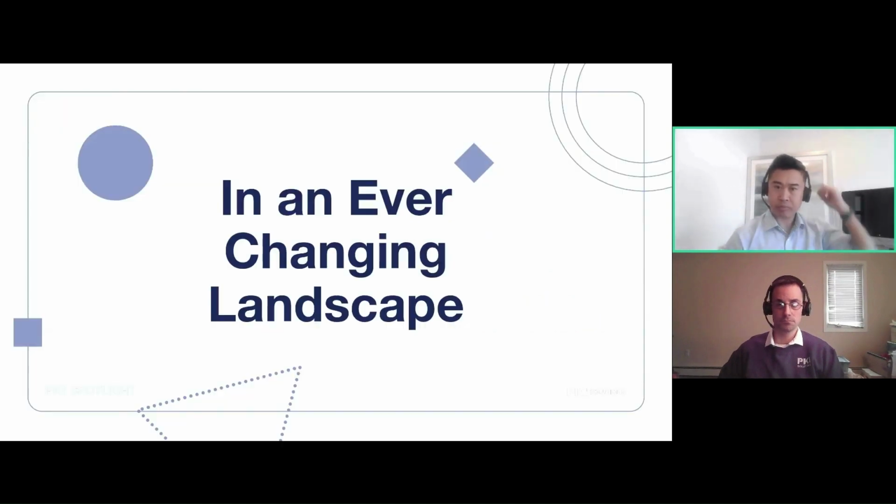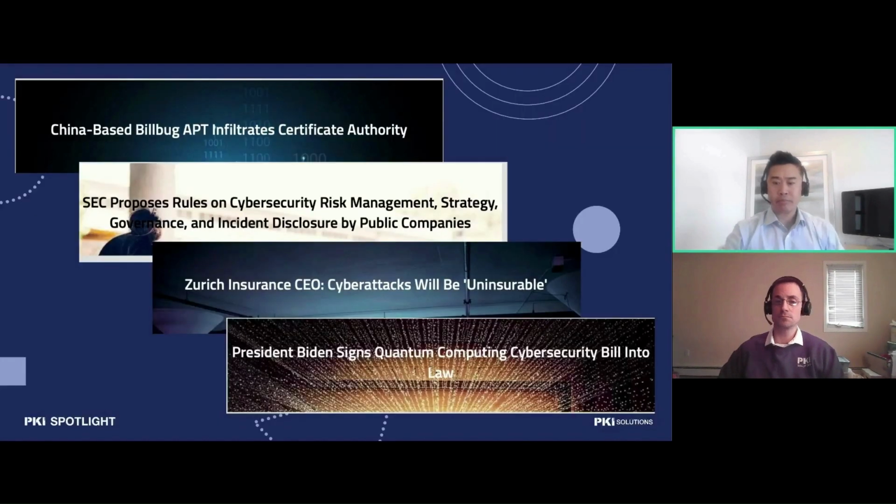And where is this happening? What's the landscape? If you're not aware of this, we want to share some of these. Of course, state actors are on the rise. You see this, and they are getting intelligent enough to see where certificates are being used. And then we have some laws, the SEC laws about cybersecurity disclosure. If you're part of a publicly traded company, your CISOs need to care about it. The board needs to care about it.